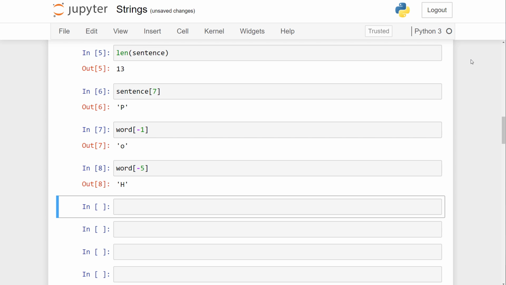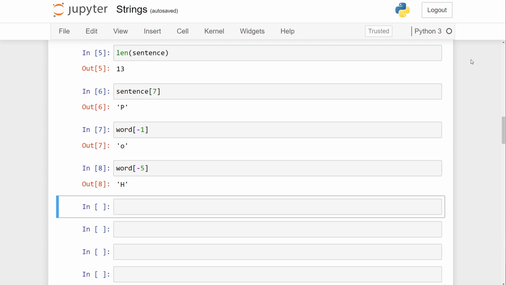So to index a string, we simply need to pass in the object name, which stores that string object. We can then open square brackets, and if we index normally, it starts from 0 and then increments by 1 for each character in that string. Or you can also index from the end of the string, which is referred to as negative indexing, where the end of the string is -1 and it goes back in increments of 1 accordingly.